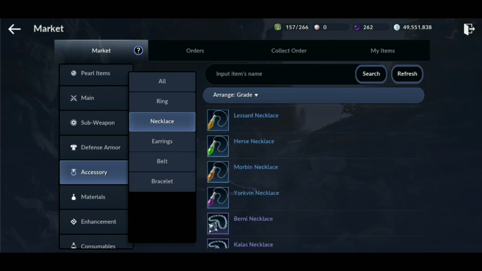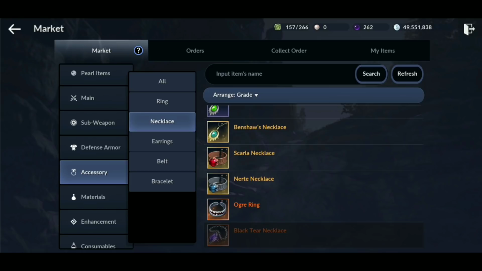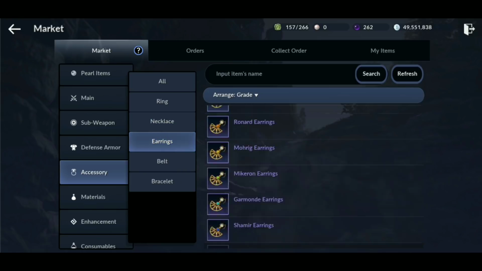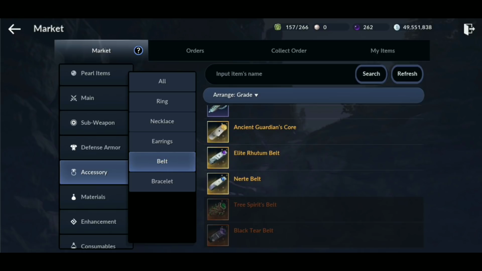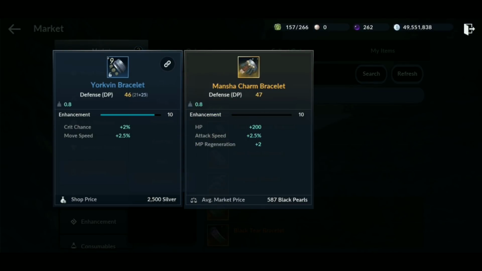The same thing holds true when you go to the necklace. The top one's going to give the same, Scarla and Nerte. So it's always going to give you the same 3 choices of whichever accessory you want to go for. Doesn't matter which slot it's in. Okay, so with that being said, you can really combo these up any way you want.